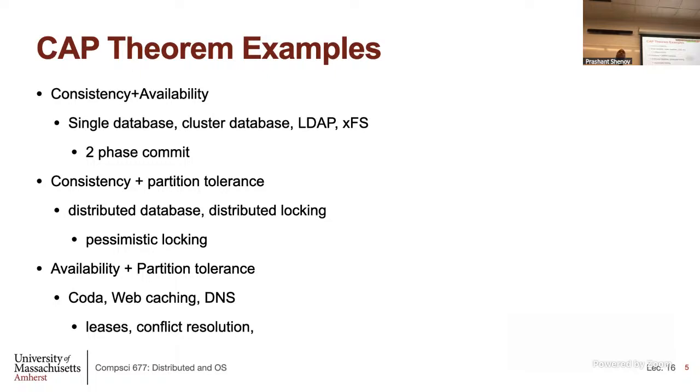The first one is consistency and availability. So you're picking the C and the A, but you are giving up on network partition tolerance, which means that if there are network problems, then the system will actually have issues. Examples of this would be things like databases, where you don't actually deal with network problems, cluster databases. We didn't talk about LDAP in this class, but we will talk about XFS, that's a file system. We'll get to it when we talk about file systems, and two-phase commit is coming next time. But at least databases give you consistency guarantees, their ACID properties, and they might give you availability properties, but they give up on network partition tolerance.